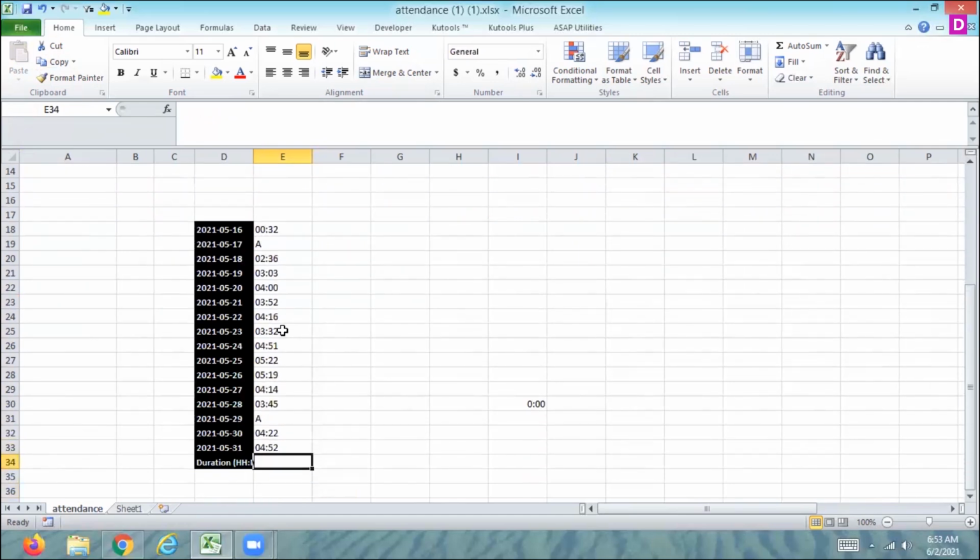Now we transpose this value. Now we create a total for this one. For example, it will create an error because this is a total of the time number. Obviously this creates an error. It will be considered as an error.